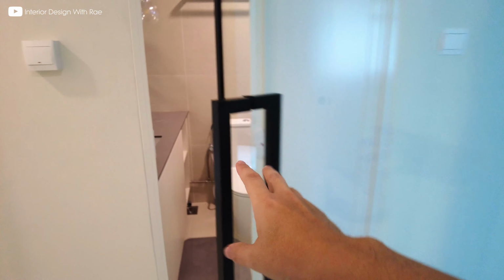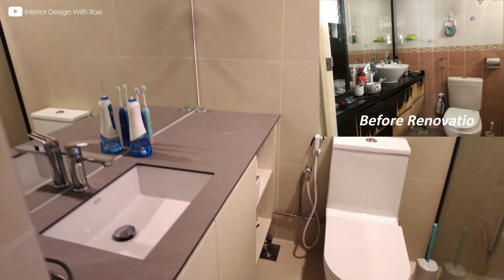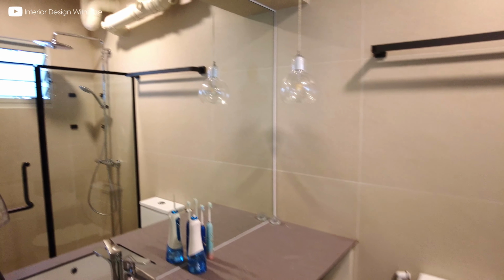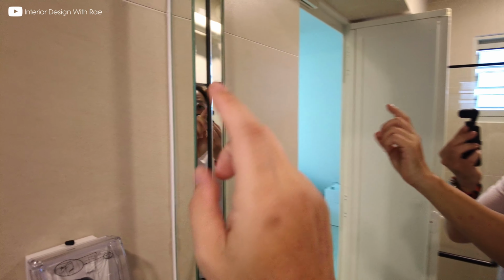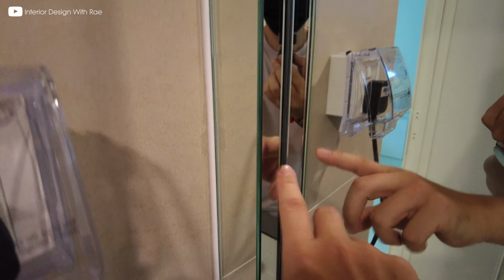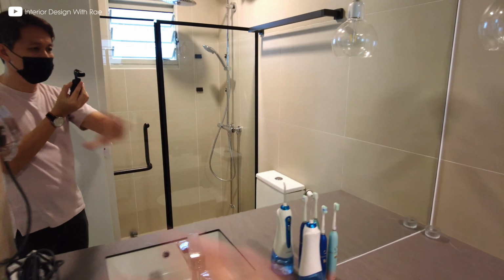Right, so here when you go out, it's the master bathroom. Right, the tiles and the color theme is kept consistent with the overall throughout. Okay, it's a full mirror here. Okay, so what you can do is, if you're having an aircon trunking coming down from the corner, right, this is the water drainage. If you intend to have a mirror, you can actually wrap around it. Okay, you can see it wraps around very nicely. Okay, so it kind of blends in very nicely with the entire mirror.